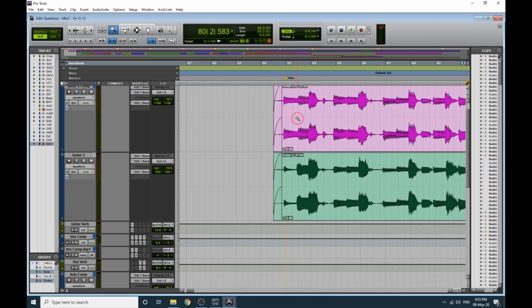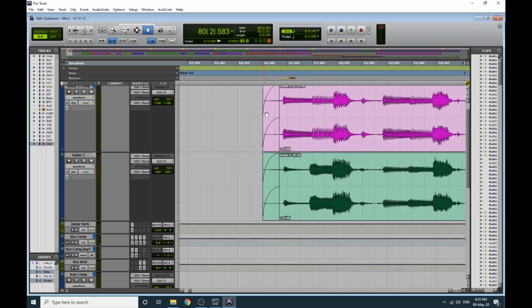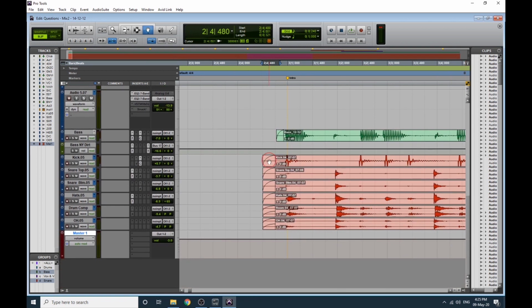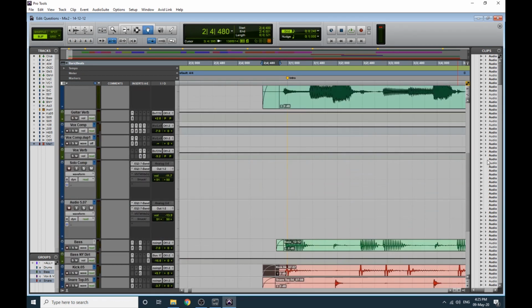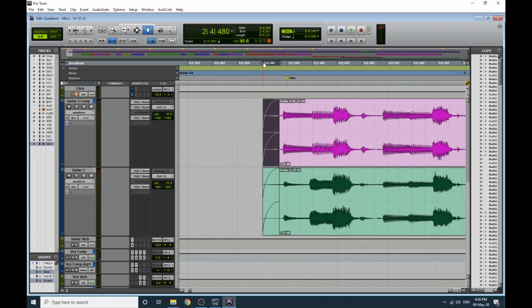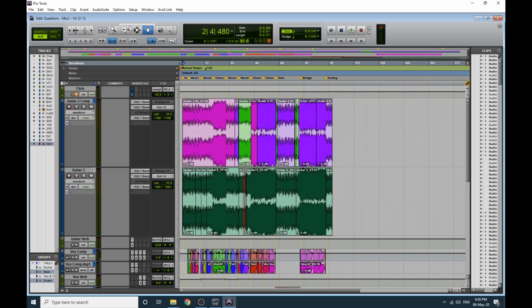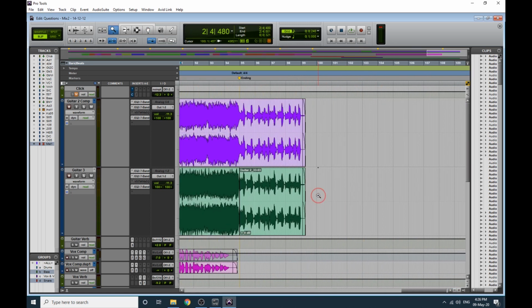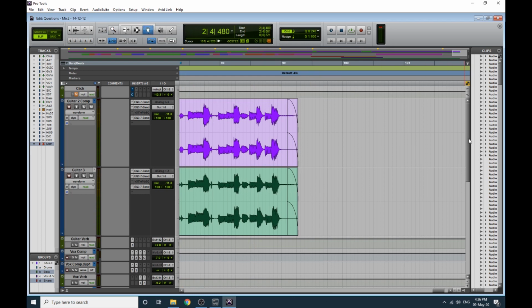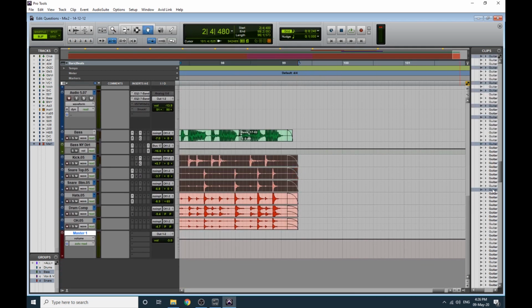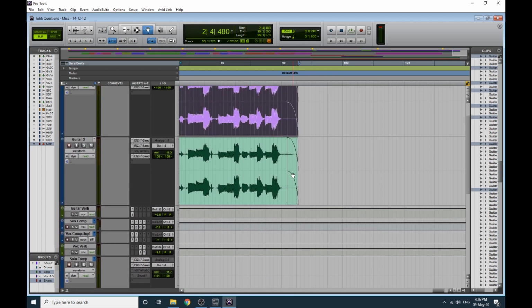So if I zoom in over here to the start of the song, if I grab my hand tool here, my grabby tool, and I'm trying to choose whatever is the piece of audio clip that is furthest to the left. So if I scroll down, there's a bit of my drums. Okay, so that basically right here on the timeline is where I want my export to begin. I'm going to zoom back out and then I'm going to go to the other end of the song, the end of the song. And I want to choose whatever is the audio clip that's furthest to the right, which looks like it's going to be the end of the drum. Actually, it's those as well.